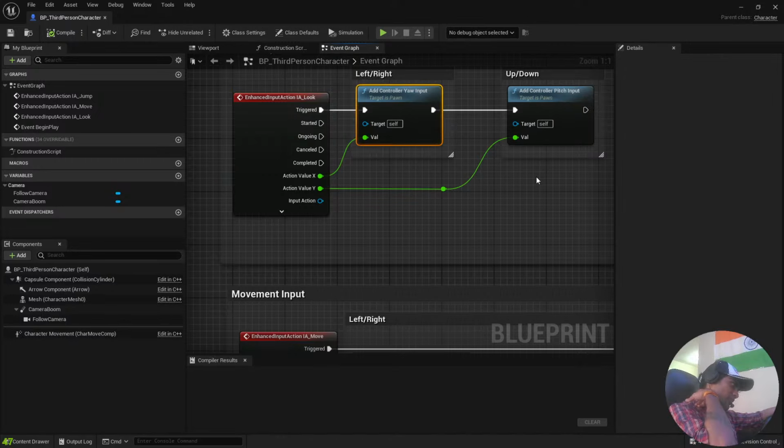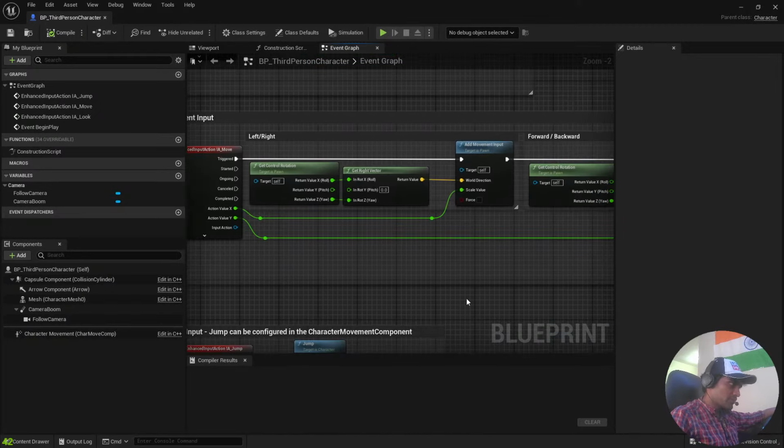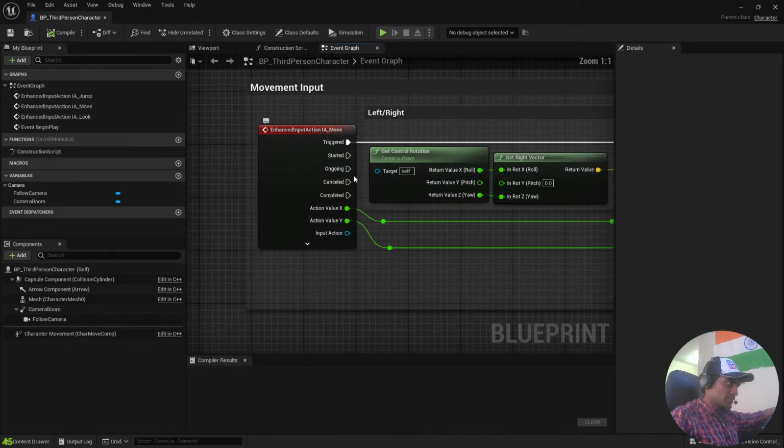Add controller yaw input, so that's yaw and pitch. That's an aviation term. So yaw is like this, pitch is like this. Movement, of course, goes without saying.